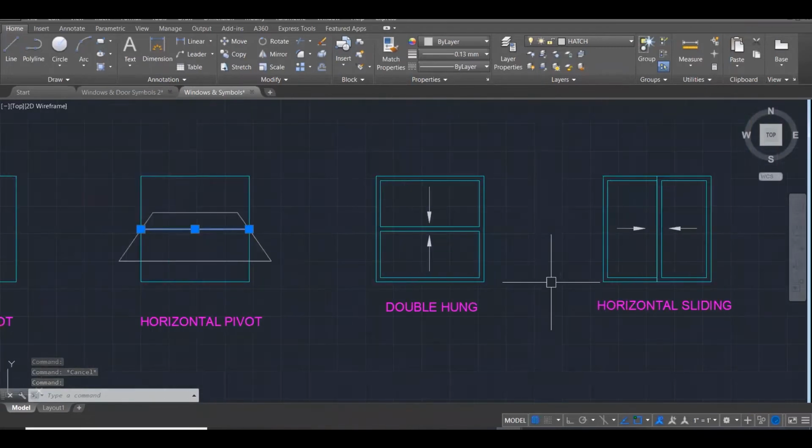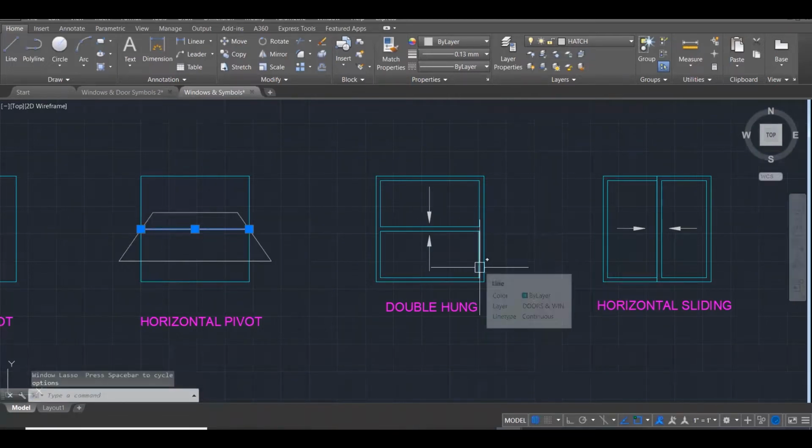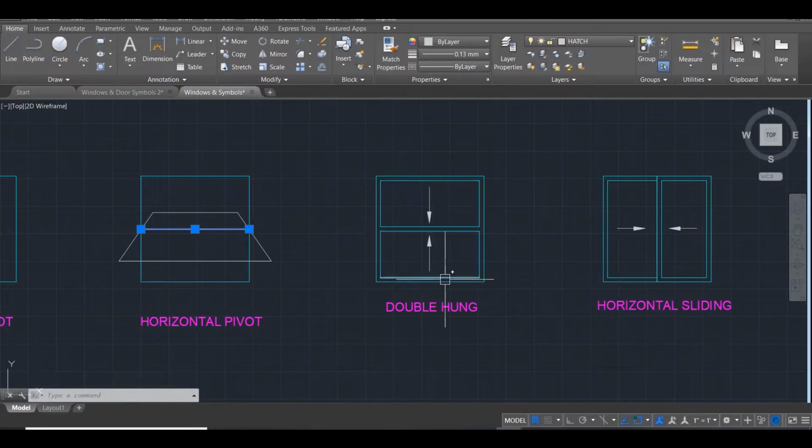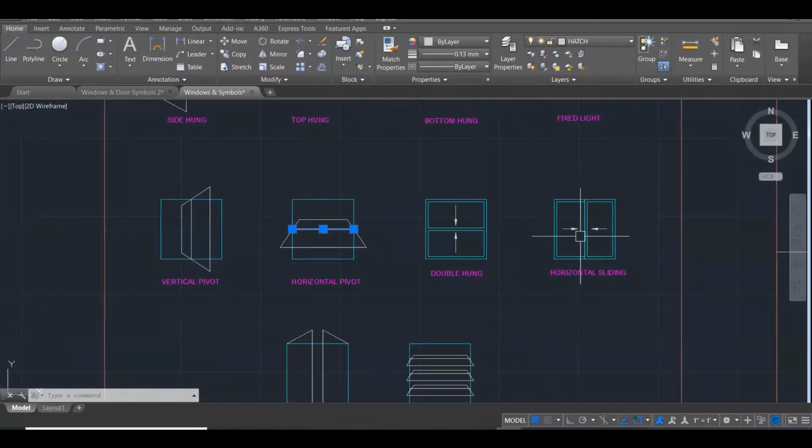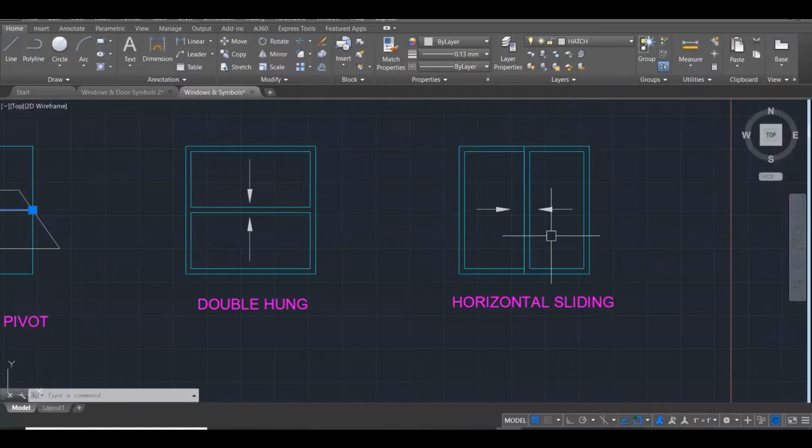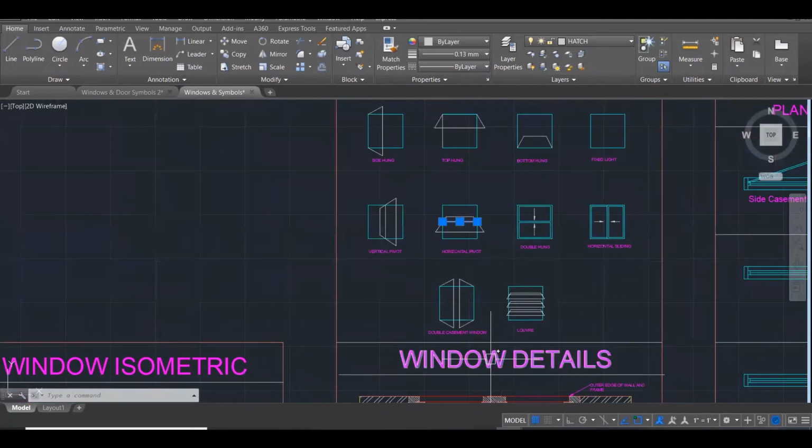Then there's a double hung. These are sash windows where the window panel goes up or it can come down. And when this one is going up, that means all in here is where you will get your wind, and this one will be closed. Sometimes these things can move simultaneously, so both can be open, where this one can be slightly down and this one can be slightly up. I will show you some examples shortly of these. Horizontal sliding windows, where the arrows direct where this opening goes, and so forth. Again, I'll show you these shortly.